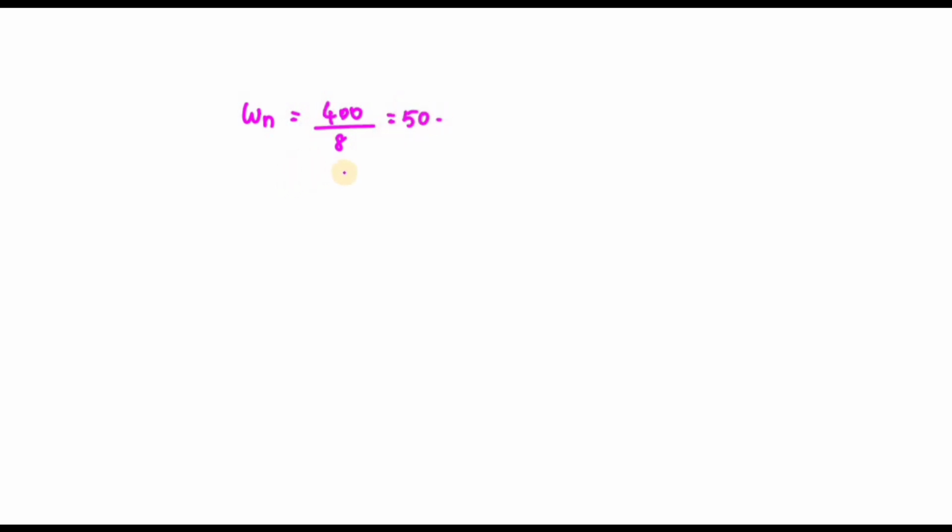So you substitute in the other equation in order to get the value of K. What is the value? 40K is equal to omega n square. So K is equal to 50 into 50 divided by 40. So 0 and 0 get cancelled out. 250 divided by 4, we will get 62.5. This is the value of K.